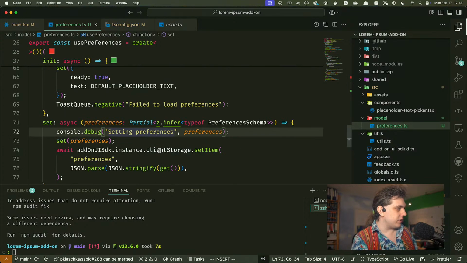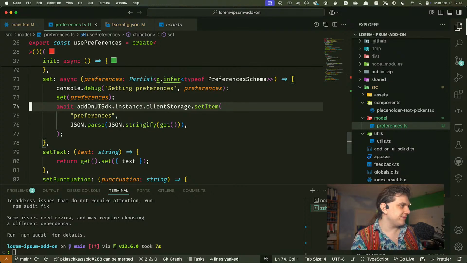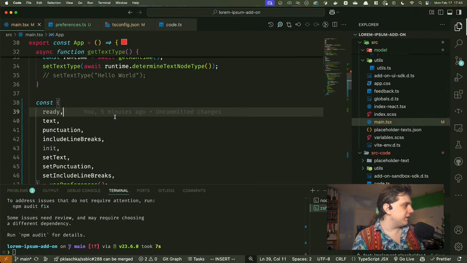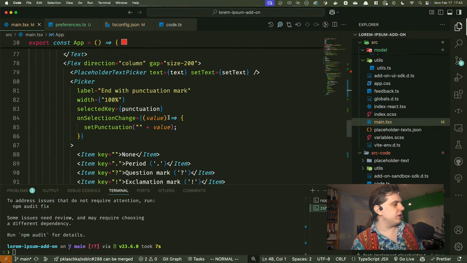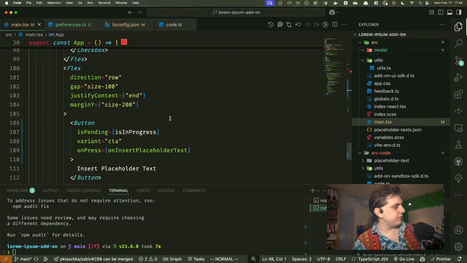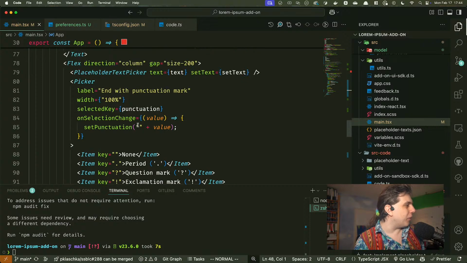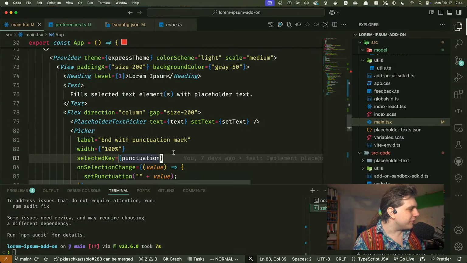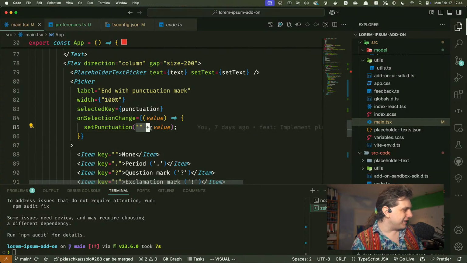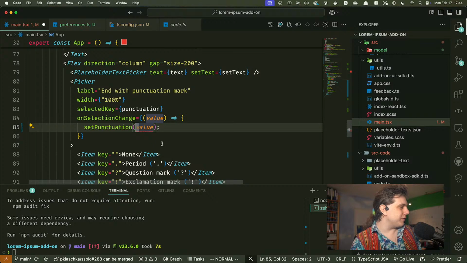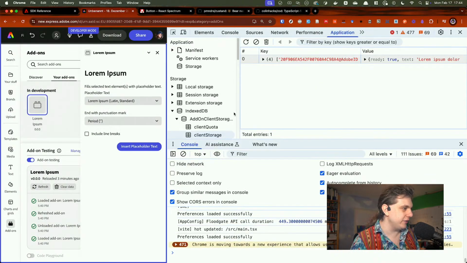So let's take our code that we used to set this item. And, well, no, we can even do it in a much funnier way, because we can just let it break completely by not having this be a string anymore on the punctuation, because then it should be a number in the storage sooner or later.